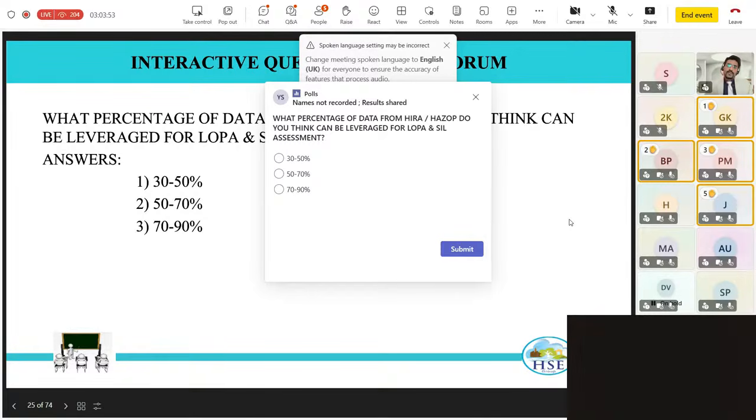We have 208 participants on call in this forum. How many are there on YouTube, Shalini? Let me check. And how do you post this on YouTube also? How will they respond? They can respond in the chat box because they are seeing our slide now. The question is there, so they can just put their answer. For YouTube guys only, in the chat box. Yeah. Okay.